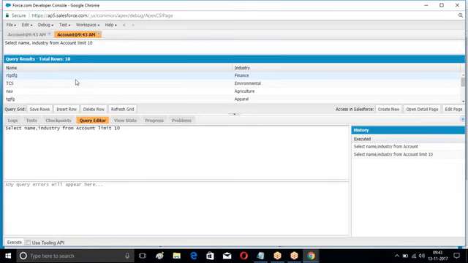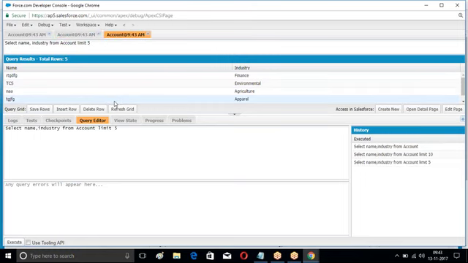From the result, give me 10 records. Write a query, you get a result. From the result, give me 10 records. Limit 5: from the result, give me 5 records. So limit will say how many records need to be returned from the SOQL query. Once you write a SOQL query, how many records should be returned is given by limit.